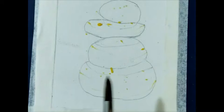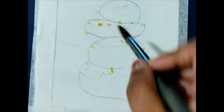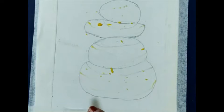There is no such rule about where to start. If you are someone who used to paint like this, you may start with the top stone. If you are someone who paints another way, you may start with any stone. It totally depends on your comfort. I'm just going to start with this particular stone, the bottom stone.